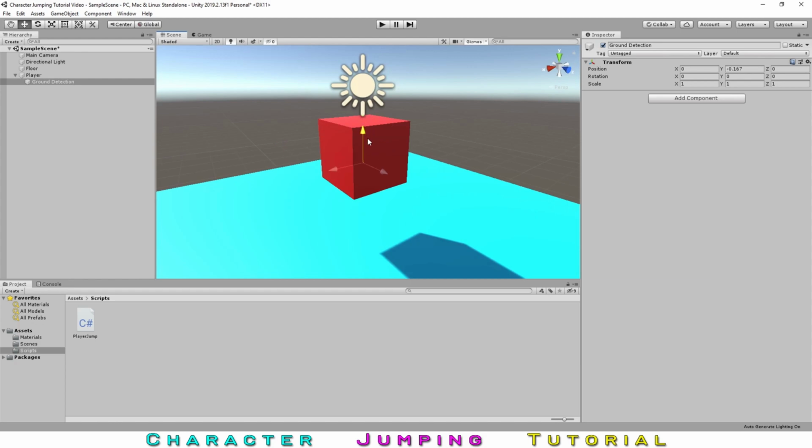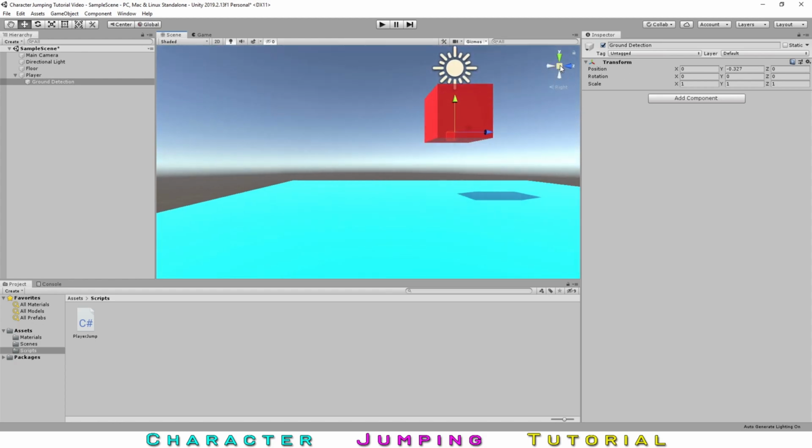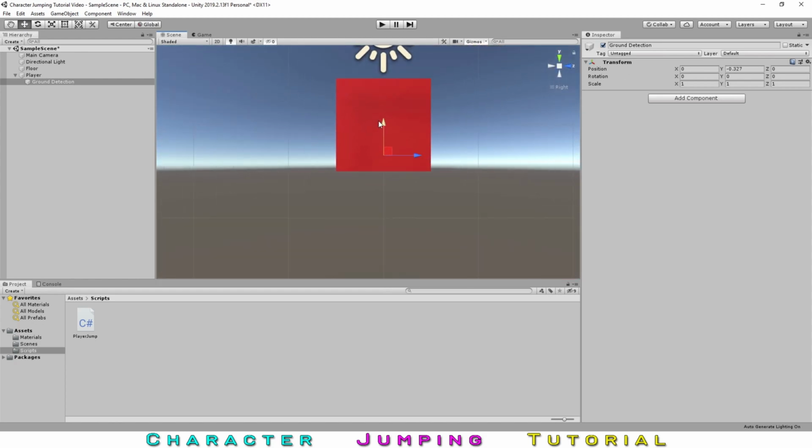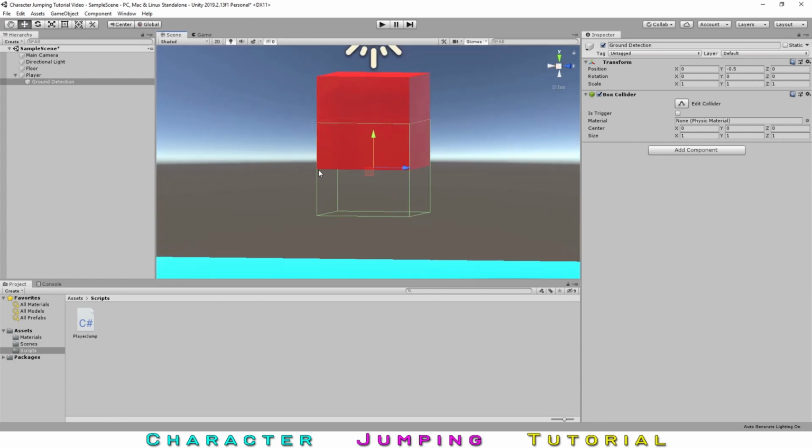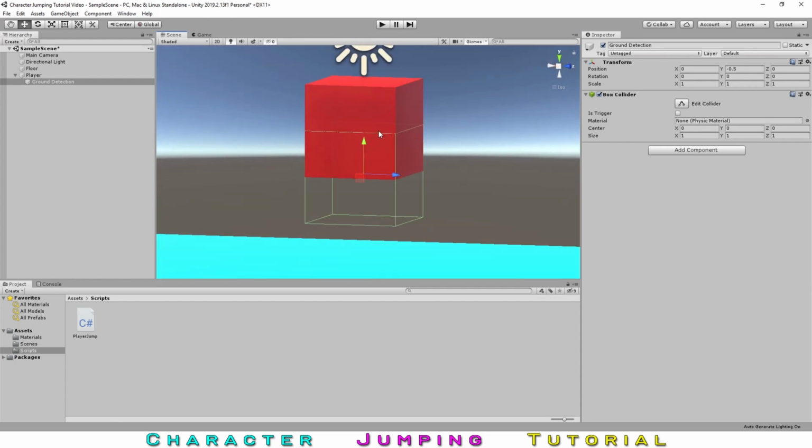Cool. So now this is an empty game object that's within the player. We can move it down, and actually I can go into a perspective view to better see this. We can move this down to right near the bottom of the player, at what looks to be, for our cube here, negative 0.5, and then we can add a box collider. For the purposes of this character it could be a different type of collider, depending on whatever game you're making. So now we have an additional box collider here. Let's decrease this size to 0.1.